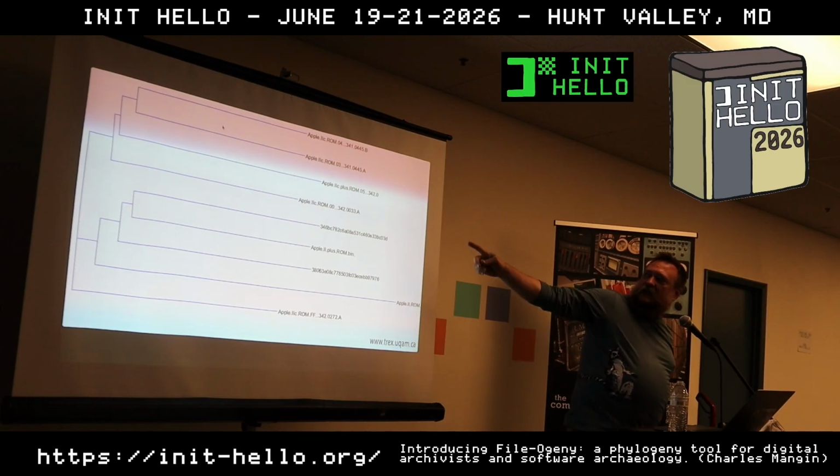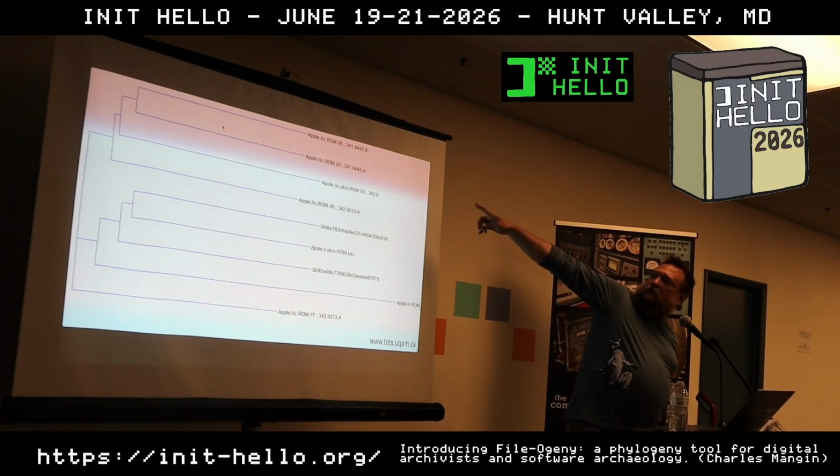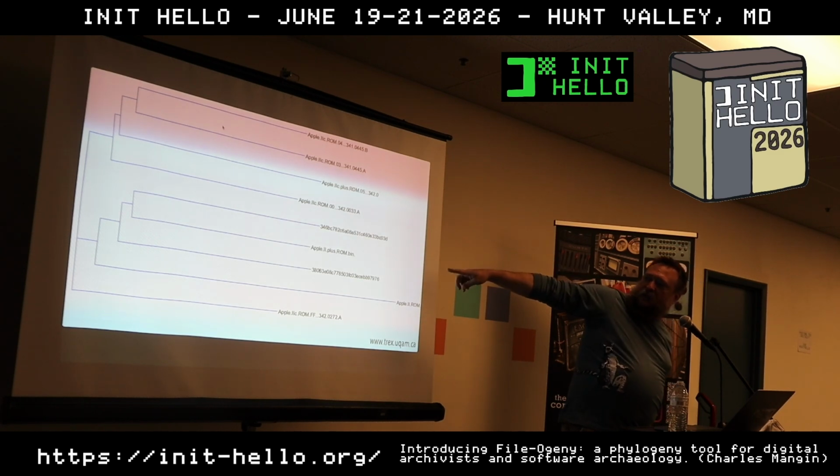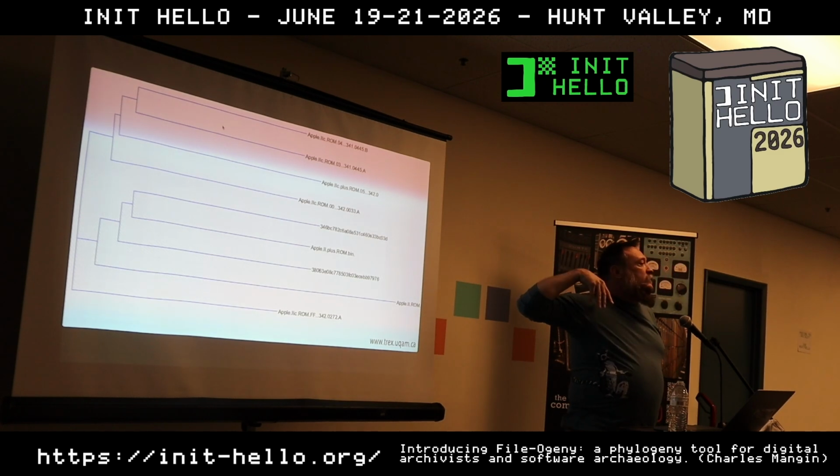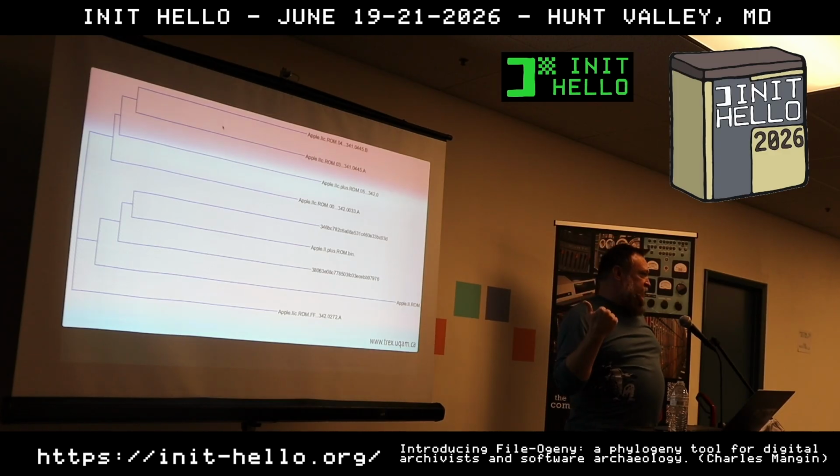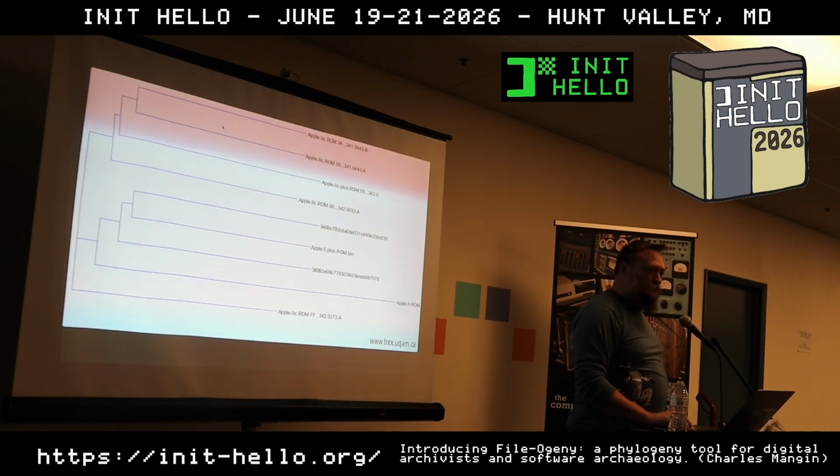So it's unlikely that the ROM 4 and ROM 3 are descendants or siblings of the Apple II Plus ROM or whatever, but you get the idea. The format is the same. You've got a matrix of distances and similarities between a sequence of, in this case, bytes versus DNA.